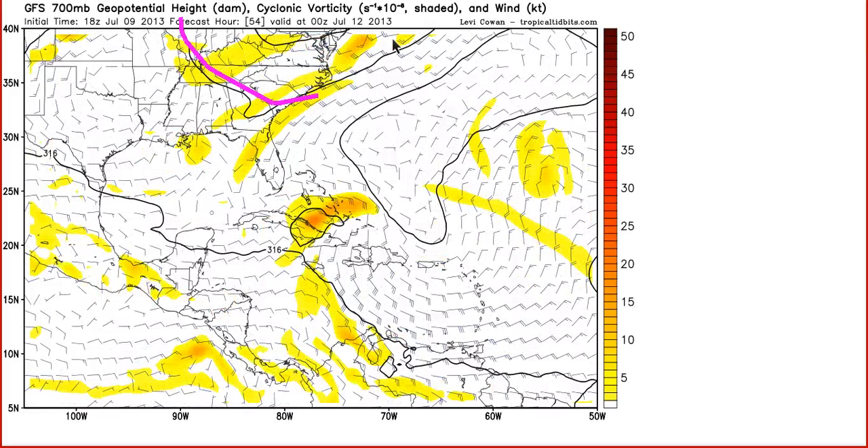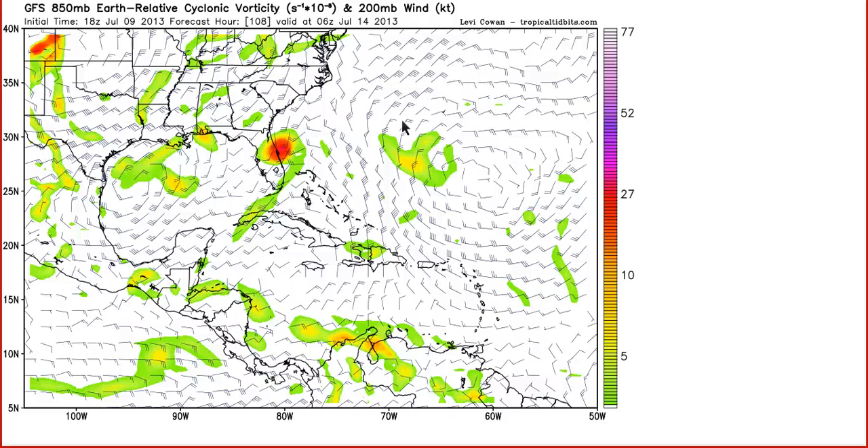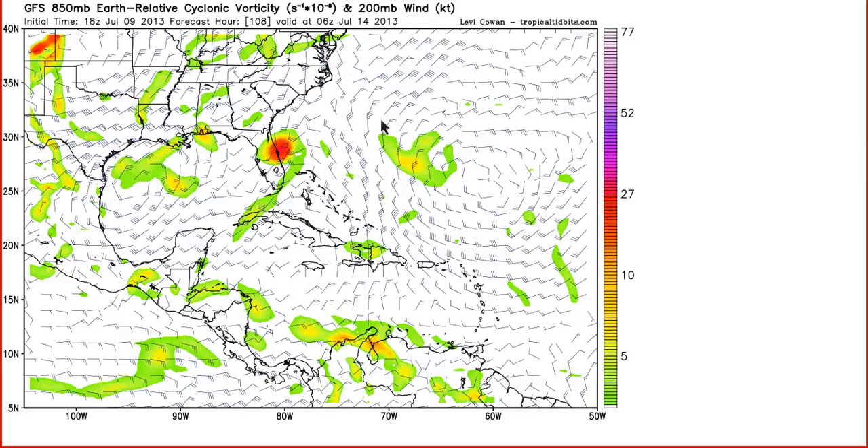Now if we move out in time, this long-wave trough coming into the eastern seaboard is splitting off and forms a cutoff low over the north Gulf Coast and starts bringing Chantal farther towards the northwest and pinwheeling her now towards the southeastern U.S. coastline. And if we look at the upper-level winds with the low-level vorticity, you can see the cutoff over the Gulf and another low to its east. These two lows together provide outflow channels for the storm on both sides, with a ridge to the south and a ridge to the north. This is an area we call a col — between two troughs and two ridges — an area of lighter upper winds. This will be favorable for the storm if it is generating convection in the Bahamas as it comes out and generating a warm bubble over itself with convection. This will be a favorable pattern for intensification of Chantal as she nears the United States. But again, if the mountains manage to kill her off, she likely won't be anything in this area.